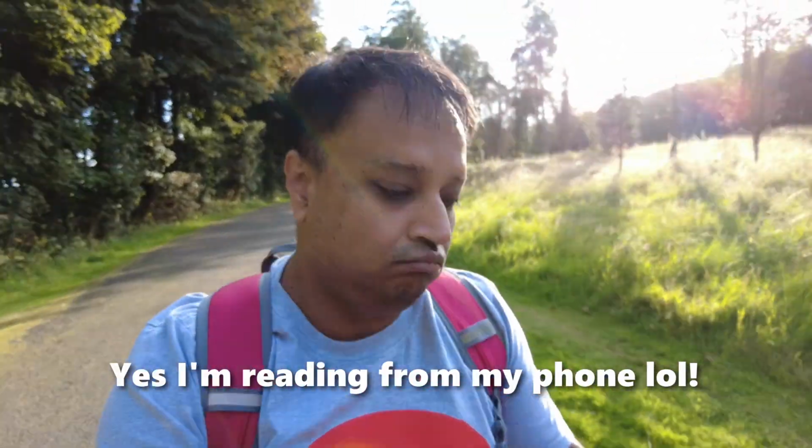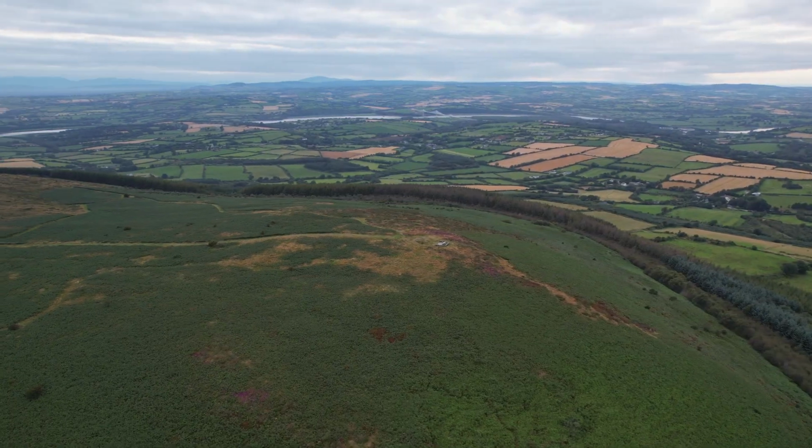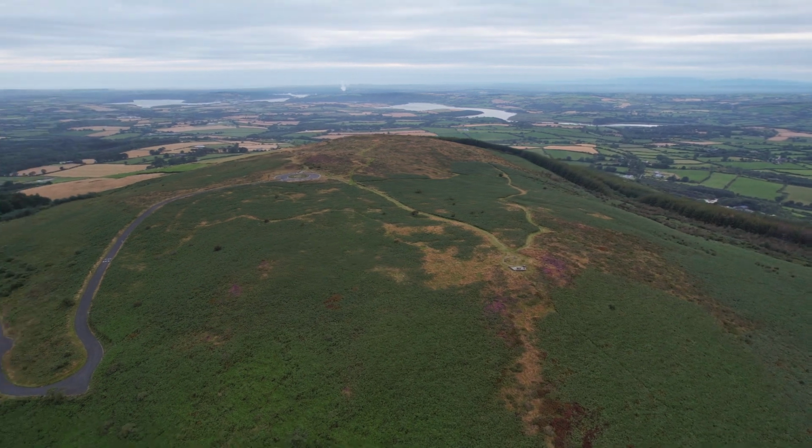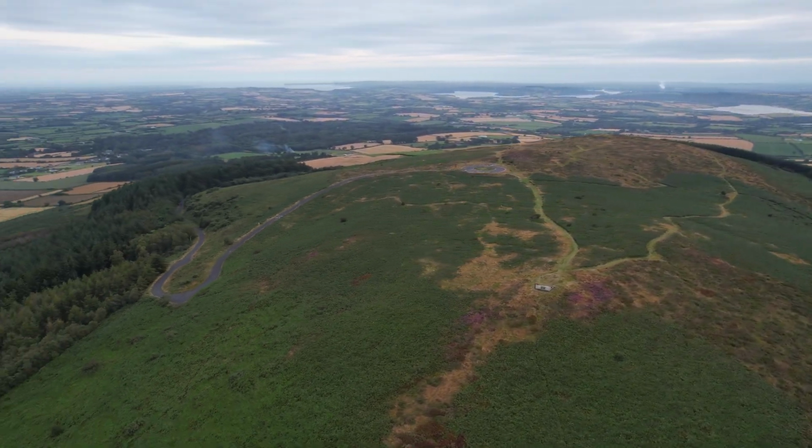So the thing I've discovered about Slievecoiltia, it's popular with hill walkers, with thousands of people climbing the mountain every year. The road leads to a viewpoint on the summit, and it's also accessible by car, and I did try to drive up just to have a gander at first. Then I would have driven down and walked it because I love the challenge. So starting from the viewpoint is a 1.3 kilometre or just under a mile circular trail that is also suitable for inexperienced walkers. So anyone can do this from the cradle to the grave. Well, not so much to that extreme, but you know what I'm on about.